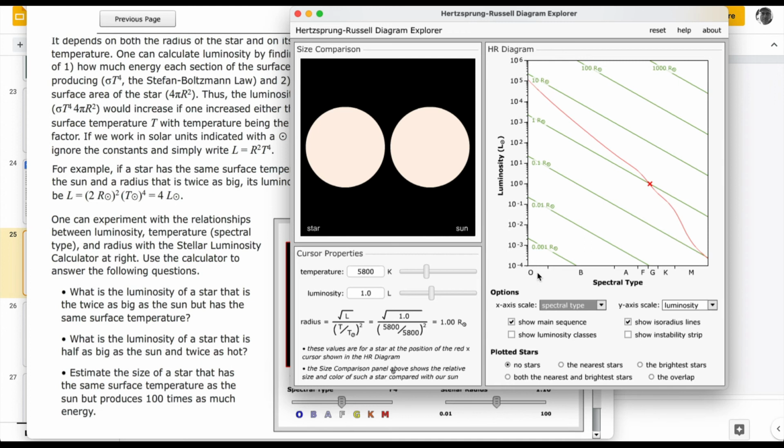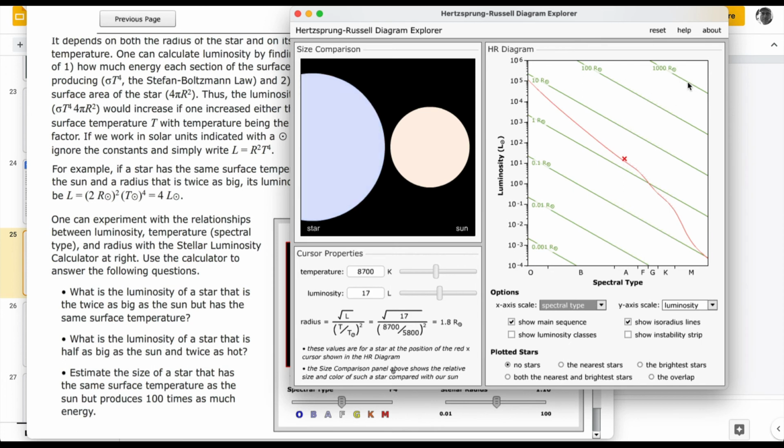So this is known as the Hertzsprung Russell diagram, and it is definitely dependent on the luminosity. So notice if I plot, and then if we also wanted to include the 4 pi r squared, these green lines are known as isoradial lines. So you can incorporate them onto there as well. Oh, by the way, you can drag the little sample star around and it compares the size to the sun. So you can see it doing that.